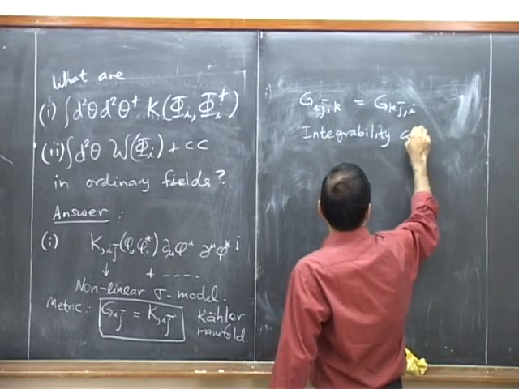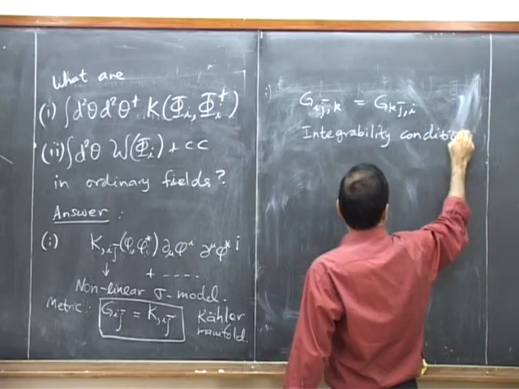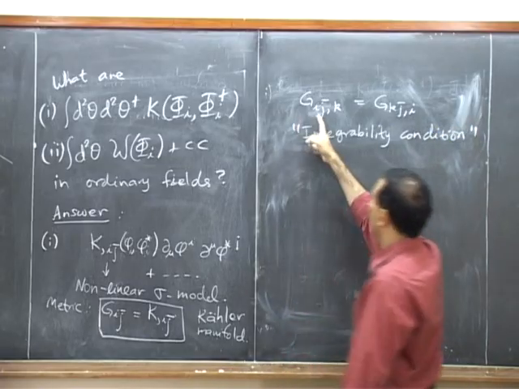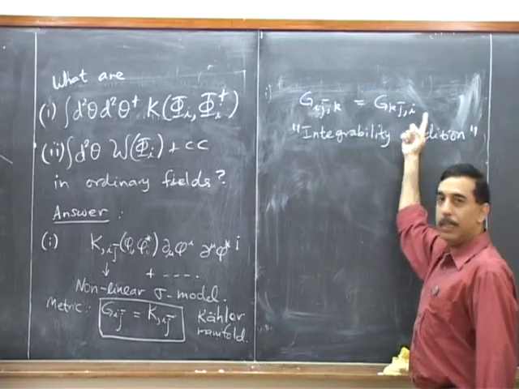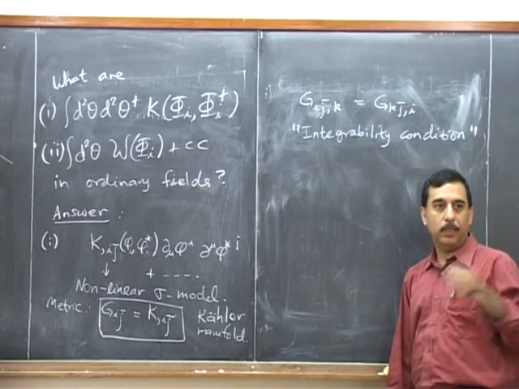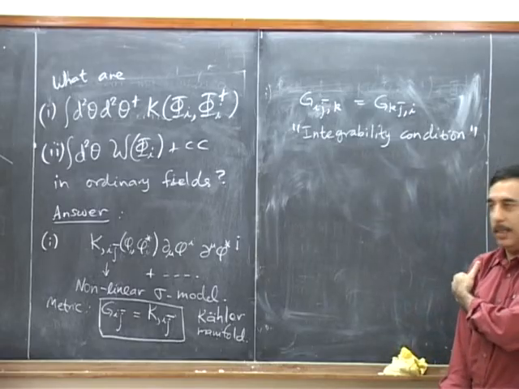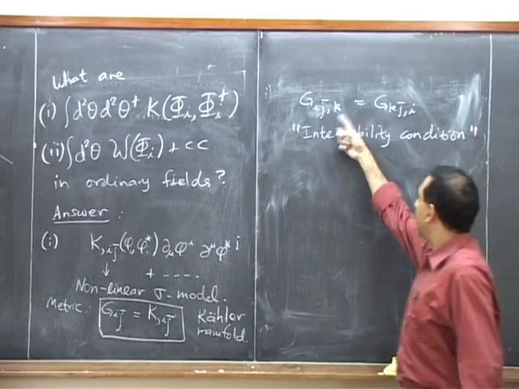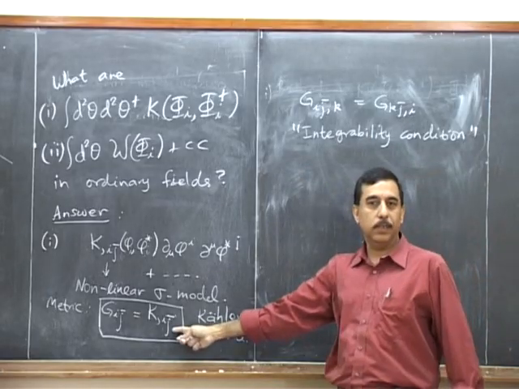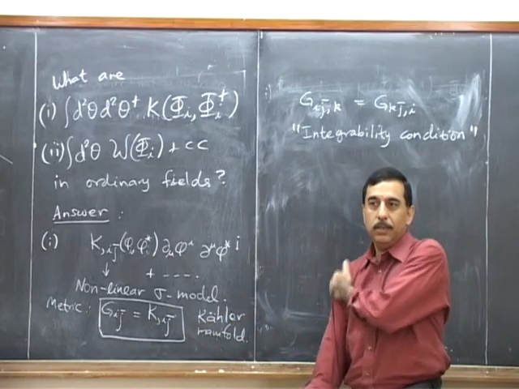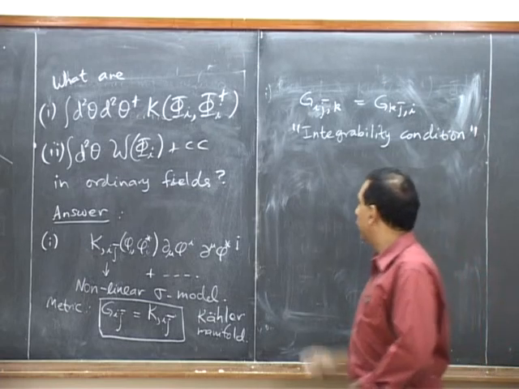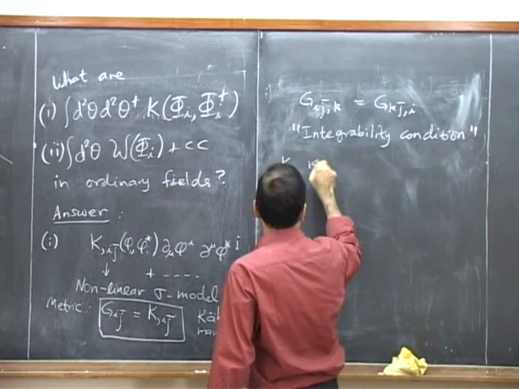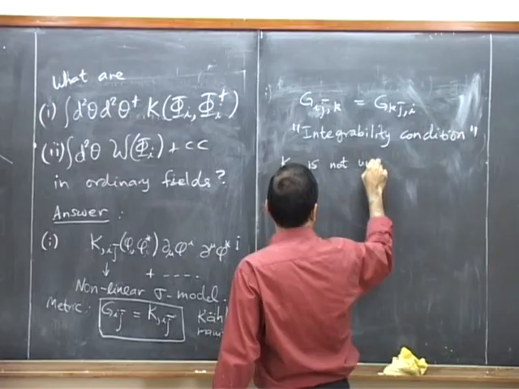In other words, if I find a metric which satisfies this condition, as well as the complex conjugate condition that I J bar L bar is I L bar J bar, meaning differentiate in the conjugate variable and then interchange. Okay. If it satisfies this, then locally I can always write it like this. I hope that's clear. Okay. But now a very beautiful fact, K is not uniquely defined.